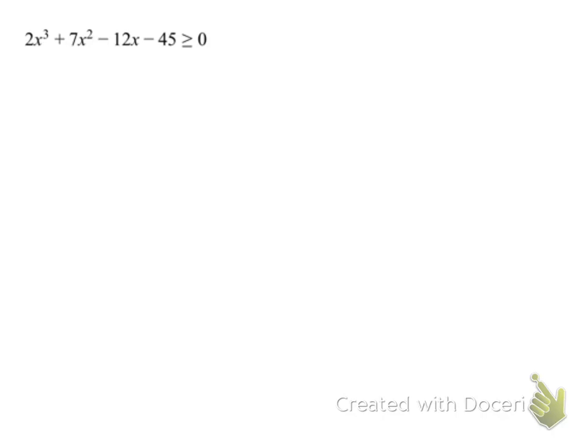So this is our next problem. It's already been brought to one side. We're looking for where is this thing greater than or equal to 0. So I wonder, where is this graph positive? Now this one kind of pulls together some of the stuff that we did in our last section. So it's really kind of interesting.